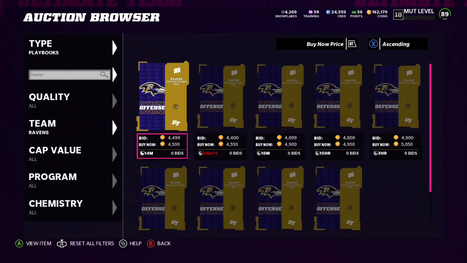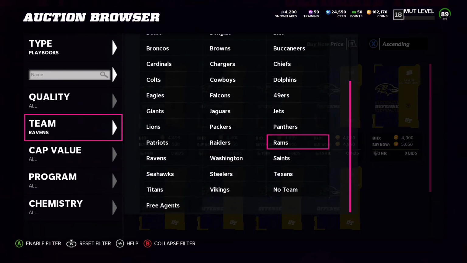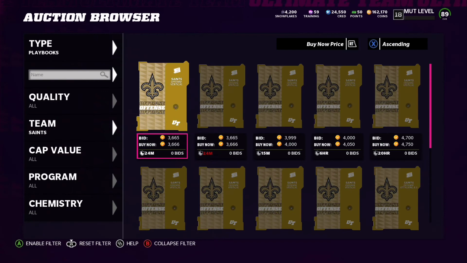Ravens offense is good. That's at 4,500. And Saints offense is the other playbook that I sell. They're right around there. So all of these playbooks, when you add them up, you're probably selling for about 4K per book.